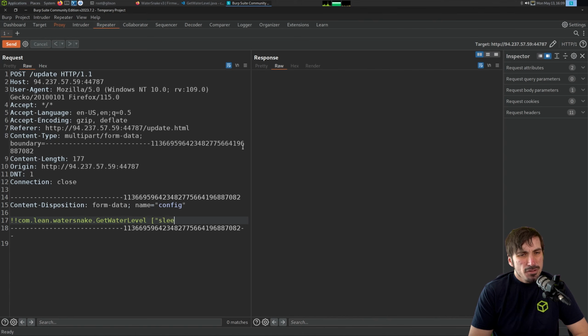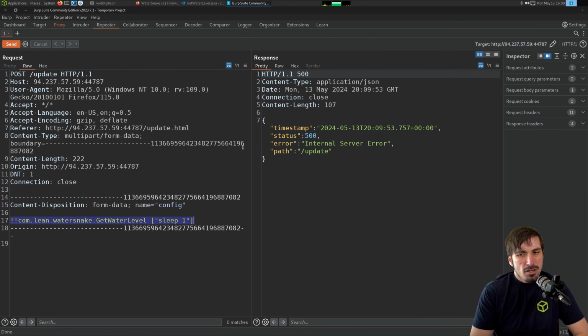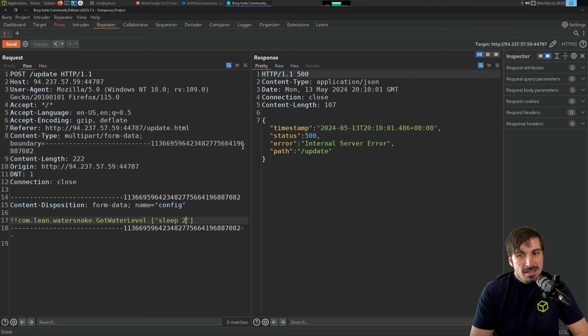And let's see. The first thing I'm going to try is I'm going to do a sleep 1 real quick. I wonder if I encode that or not. So we got a response time of 1.1 seconds. If I do sleep 2, hopefully this is 2 seconds. It is. So that confirms we have code execution.